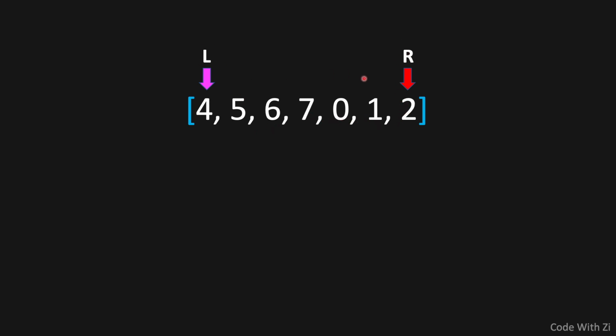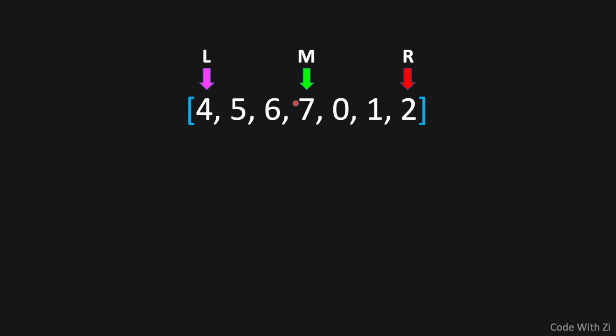Now that we have our left and right in binary search, we also need another pointer, which is called middle, and it's just equal to left plus right divided by 2. So basically the middle point between left and right. For example, left is 0 and right is 6. 0 plus 6 gives us 6. 6 divided by 2 gives us 3. So middle is equal to 3. So middle is equal to the position of 3, which is going to be pointing to 7. Why? Well, because the index of this 7 over here is 3. Let's check. 0, 1, 2, 3. And that's why middle is pointing to 7.